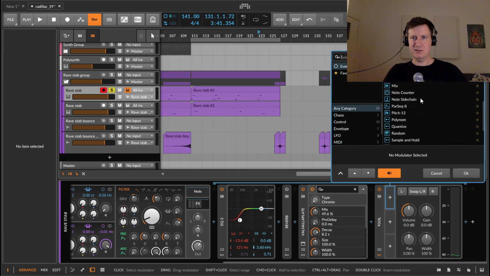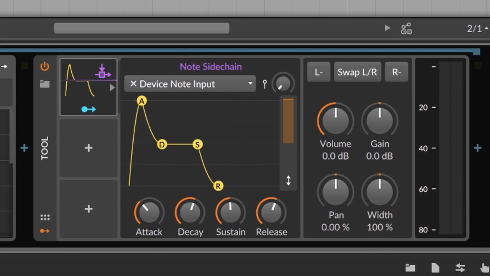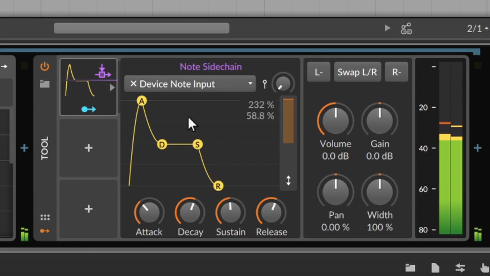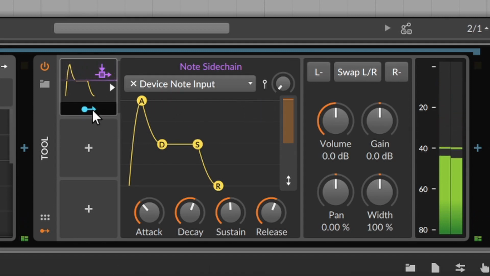So in this case, I can use a note sidechain. And this is just a simple envelope that is triggered every time a note comes in. You can probably see that in the little purple graph there. And I'm going to assign that to the volume.